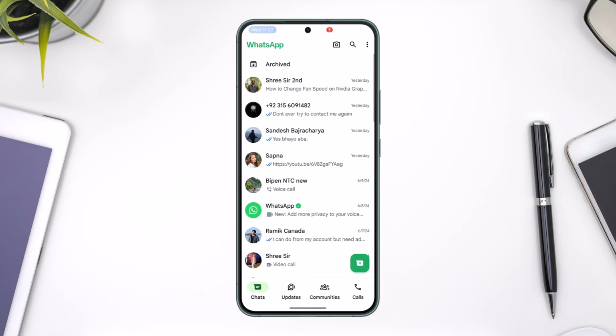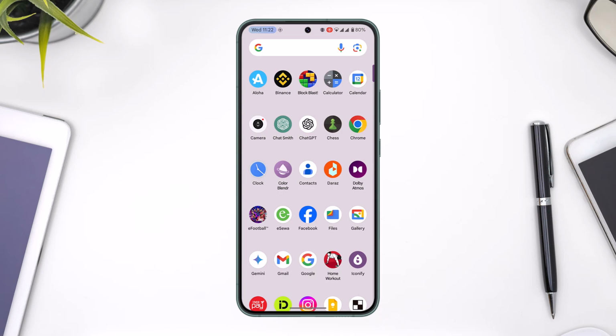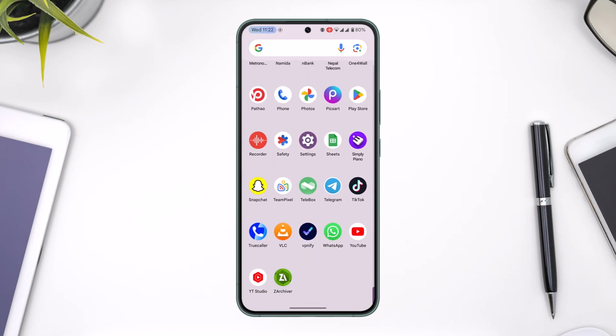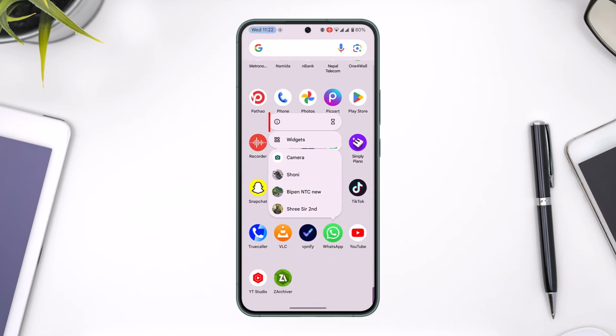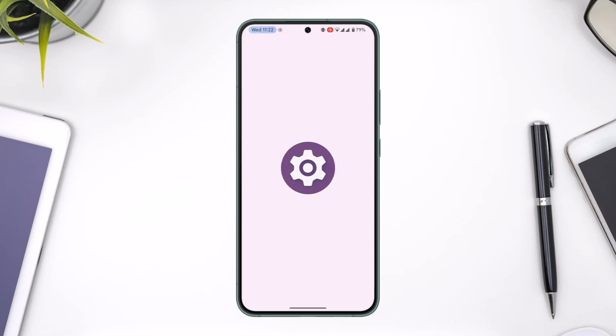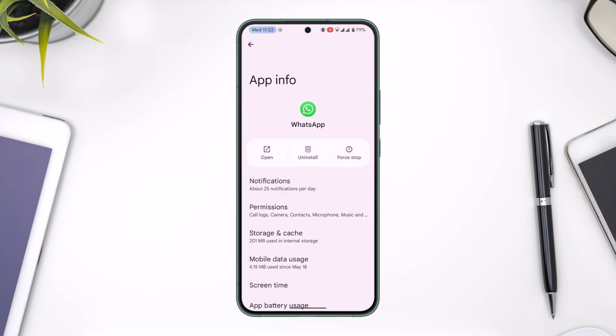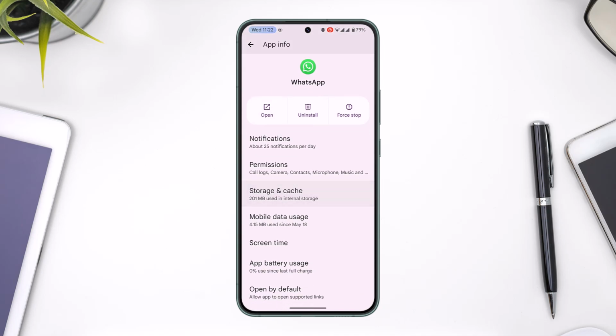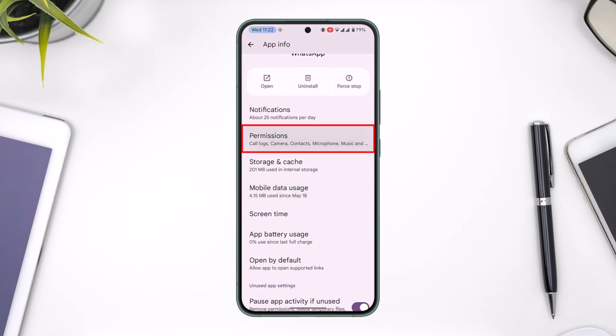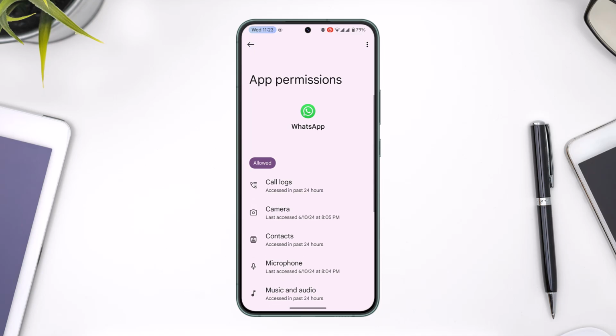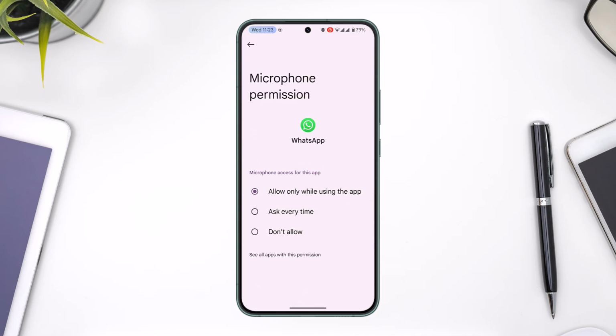If you use WhatsApp and maybe you've been trying to, let's say, send a voice message to someone but you're having some kind of issues, it could be very common that you have a microphone access not enabled. To enable this, all you have to do, if you're using Android, it's very simple. You can long press the app icon here, then tap on the I button to come to its app information page. Then when you come to the app info page, all you have to do over here is go to the option called permissions, and from permissions you want to simply scroll, look for microphone, and make sure to select allow while using the app.